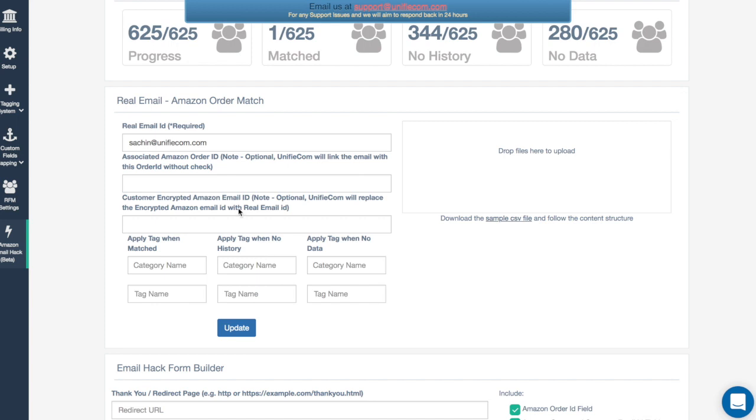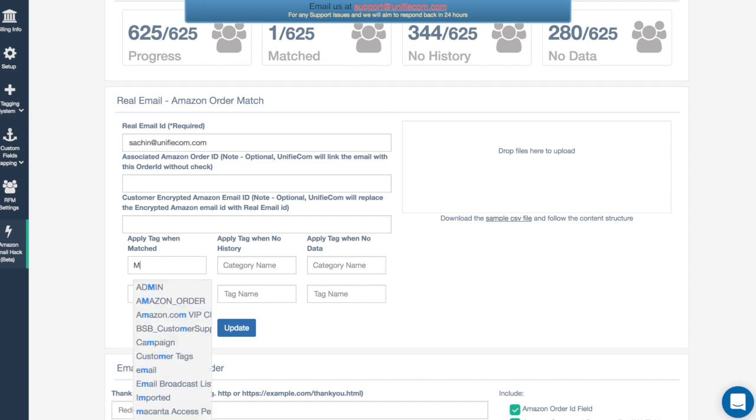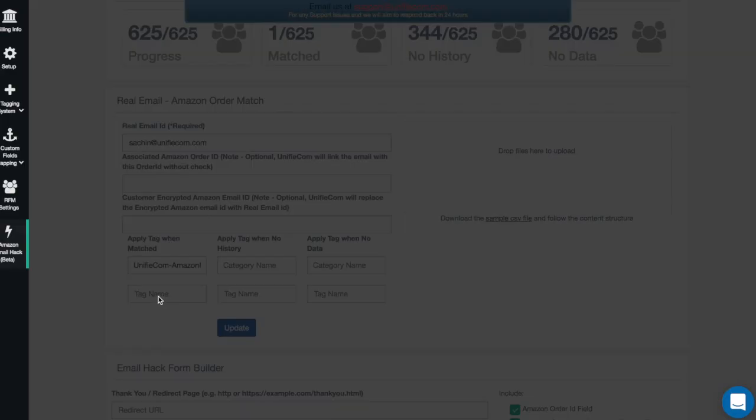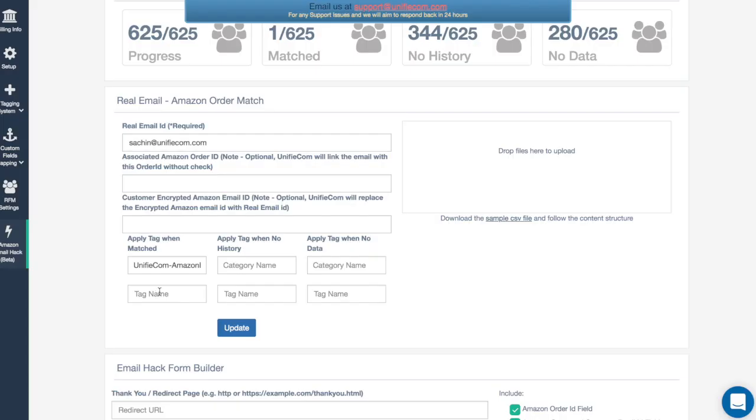The other thing is that it is highly customizable. So if you see, I'm gonna give my customer details. Let's say I'm the customer, and it also asks what you want to do if there is a match of your customer data. So let's say I can give a segment, for example, one second. I'm gonna say apply the tag match found, if this email ID is actually matching with my customer, then apply this tag.